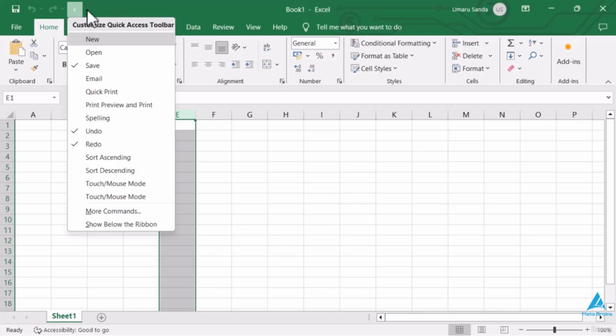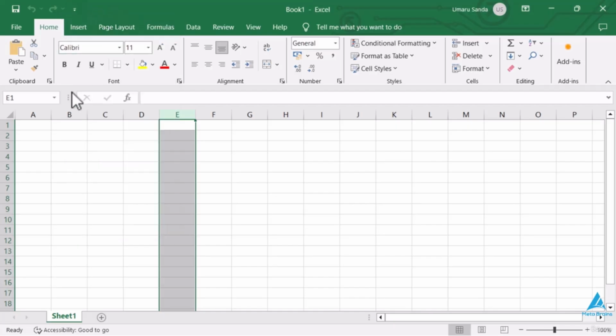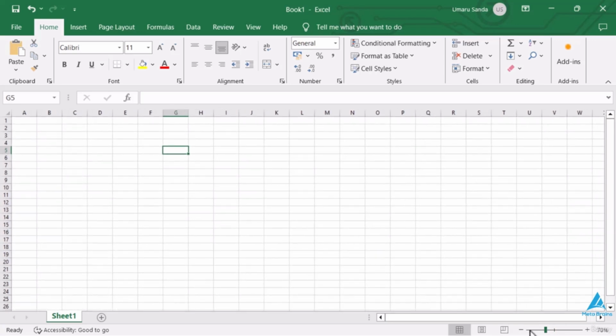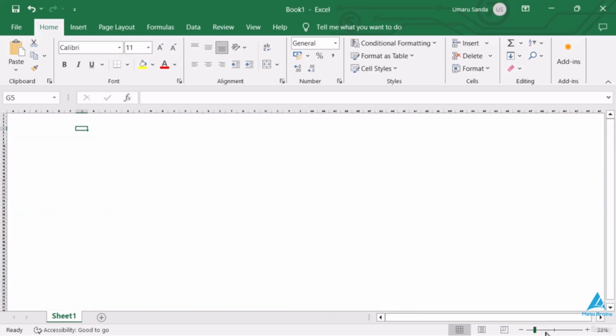Now, let's discuss cells. Excel works with a grid system of columns, vertical, and rows, horizontal. For example, cell A1 refers to column A and row 1. If I click on another cell, say G5, it refers to column G and row 5. The grid in Excel is extensive and can extend far beyond what you see on the screen. You can zoom in or out to adjust your view. Let's set the zoom level back to 100% for now.